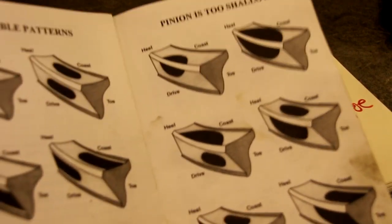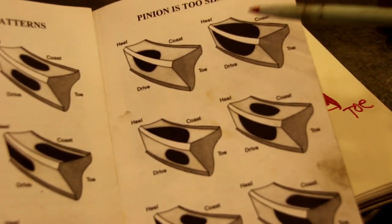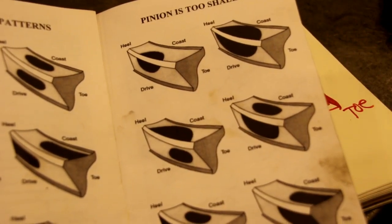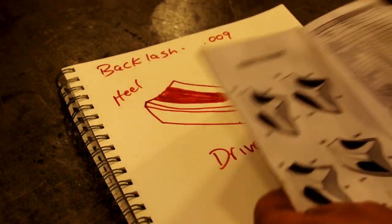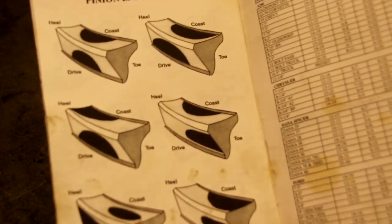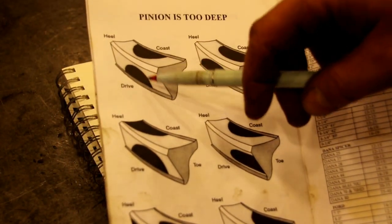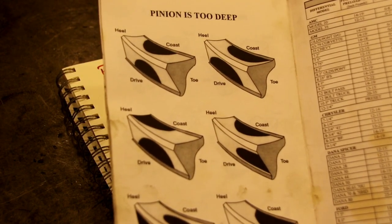If your pinion's too shallow, like on this page, you can see you're going to start hitting way up top, and you don't want that. If your pinion's too deep, like on this page, you're going to be way down low, and that's not good either. It won't be too long before you start hearing noise and everything goes to hell.